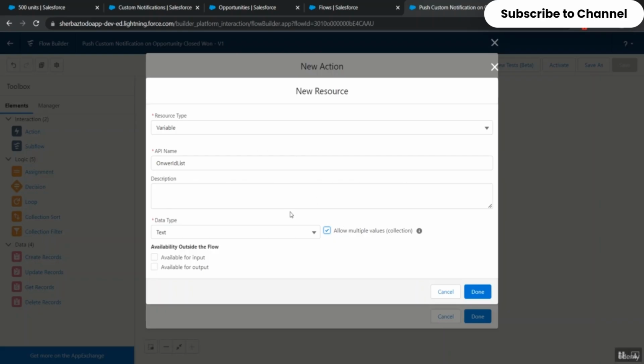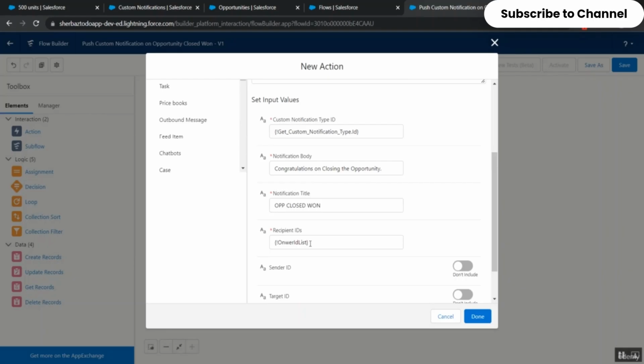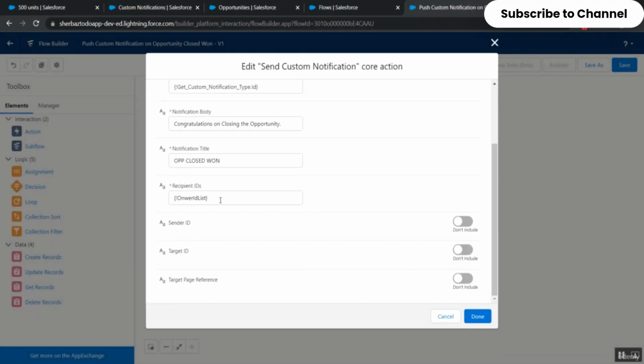Right now it is an empty list. Okay, I am just creating it. It is an empty list, and done. See, now the error is gone. So I have to use the empty list owner list, and its name, I have made some type of typo, but no issues. Done. So right now in this action notification, I have owner ID list, but it is empty.